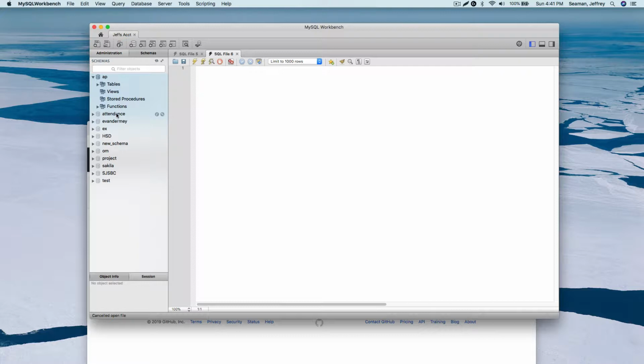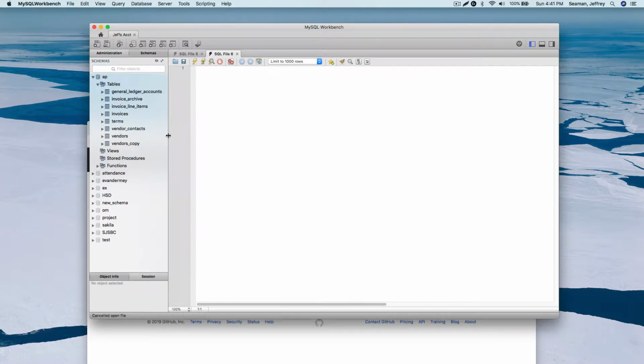If I click on AP, we have tables, views, stored procedures, and functions. So what are those? Tables is just a location where you store data. Views is a subset of that data. Stored procedures are a program that allows you to do multiple things from SQL. And functions is another way of doing something quick and easy in one place versus multiple places. Those we'll talk about in other weeks. But for now, we're going to click on tables, and this lists all the tables that you have.